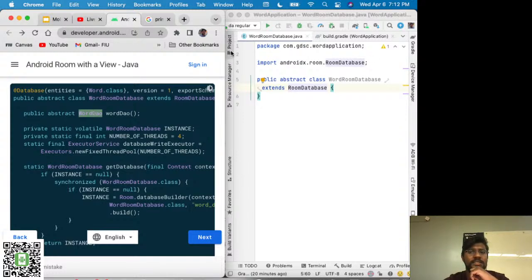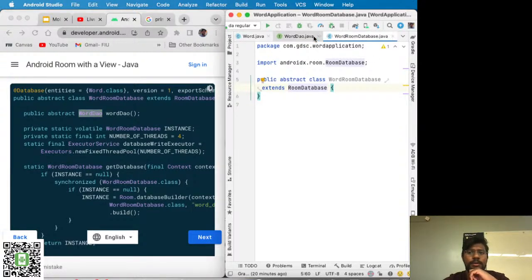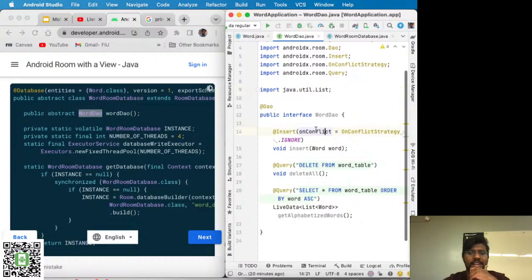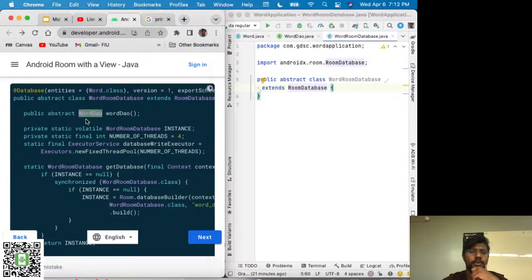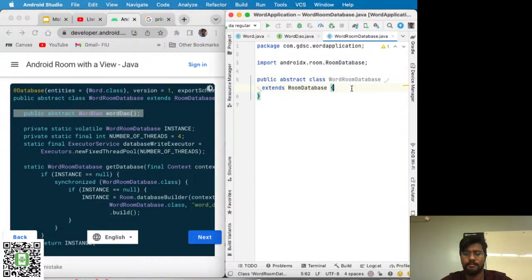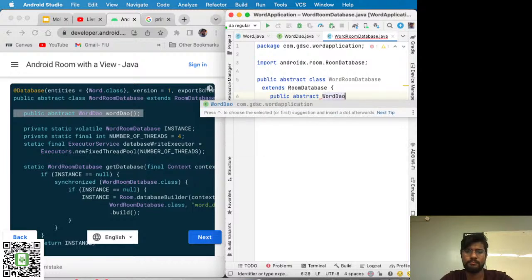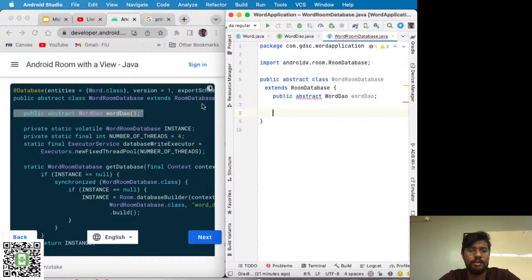So we created this just now, word DAO, and it has our insert, delete all, and get alphabetized words. So we want to make sure to have a reference to that when communicating with our database. So, public word DAO, right?